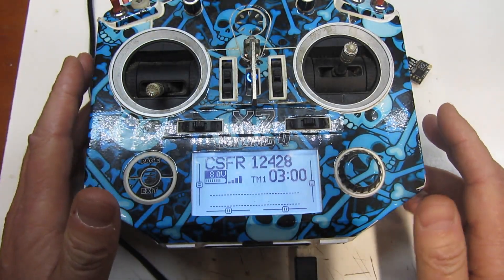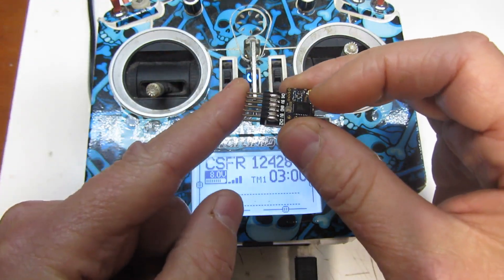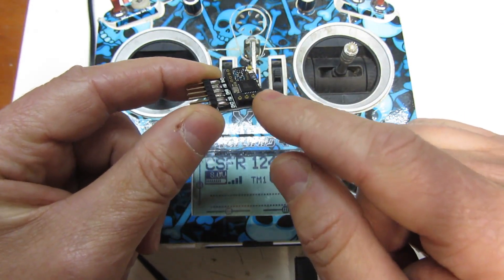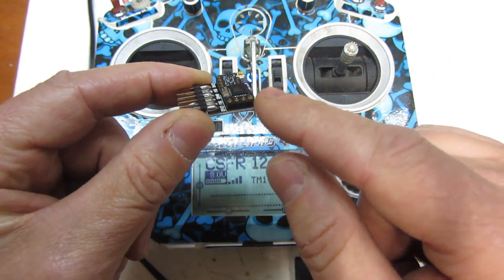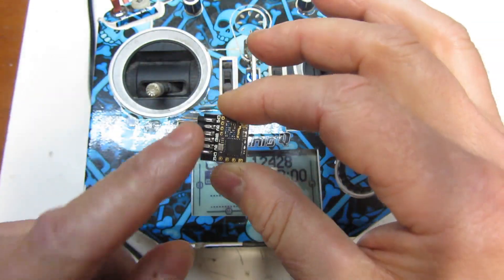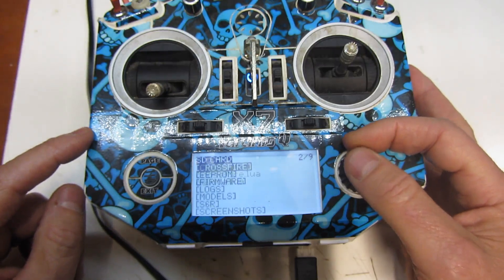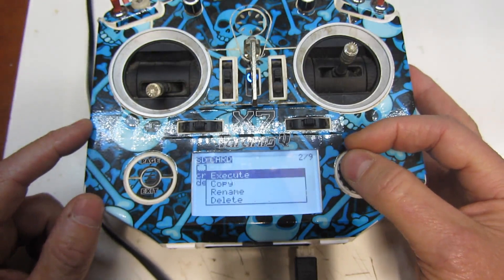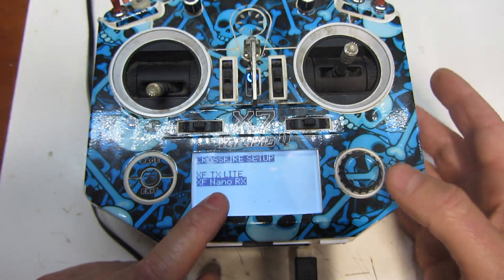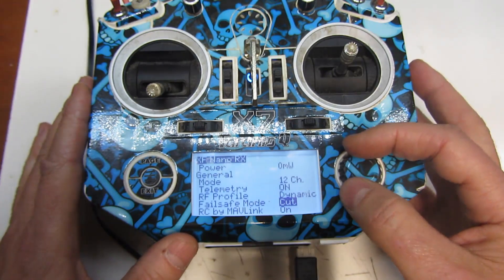Now that we've covered the radio setup, let's talk about the receiver setup. By now you should already have your receiver soldered into your adapter and plugged into your vehicle, with your ESC plugged into Channel 1 and your battery plugged into your ESC, so the receiver has power. You'll also need to have it already bound to your module — there are plenty of videos on how to bind the Crossfire receiver, so we won't cover that here. Once everything is powered up and bound, go to your radio, press and hold the menu button, page once, click Crossfire, scroll down to Lua, press and hold, and hit Execute. You should see NanoRx — if you don't, you likely have no power on the receiver or it is not bound. Click NanoRx and it will populate all the parameters. First, set your failsafe mode to Cut by clicking it, scrolling to Cut, and clicking again to select.